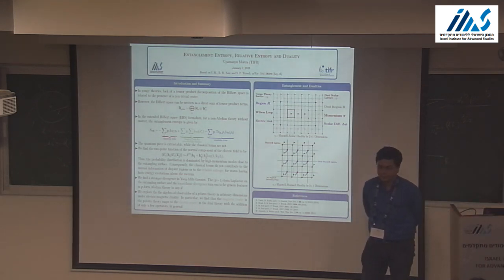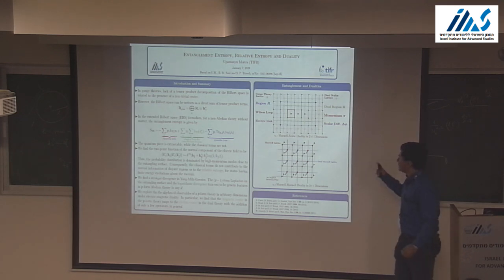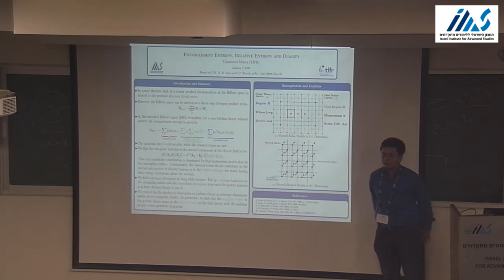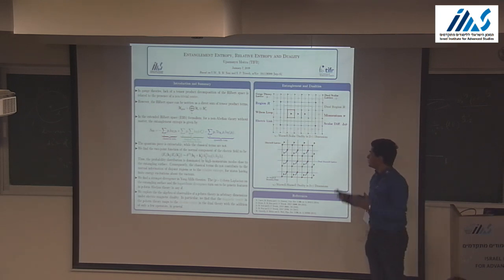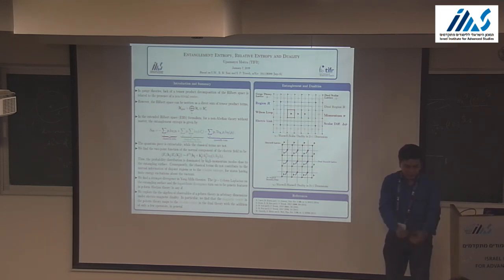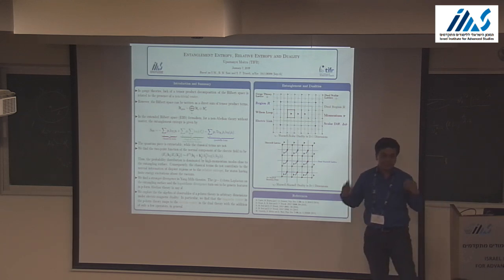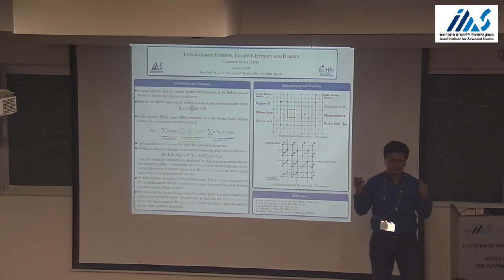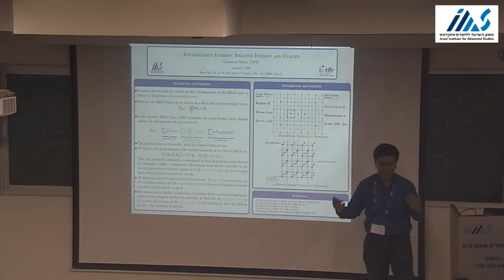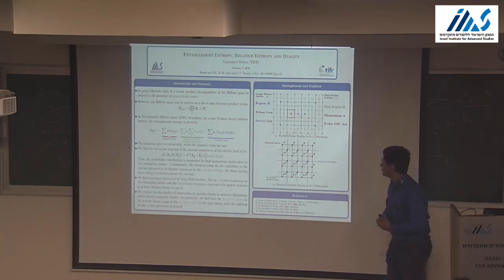I am a third year student in TIFR. This is about work done in collaboration with my advisor Sandip Trivedi and Ronak Soni, who was a fellow student. My job is easier now thanks to Daniel, who has told you that the lack of tensor product decomposition of a Hilbert space in gauge theory is related to the presence of a non-trivial center in the algebra of observables.